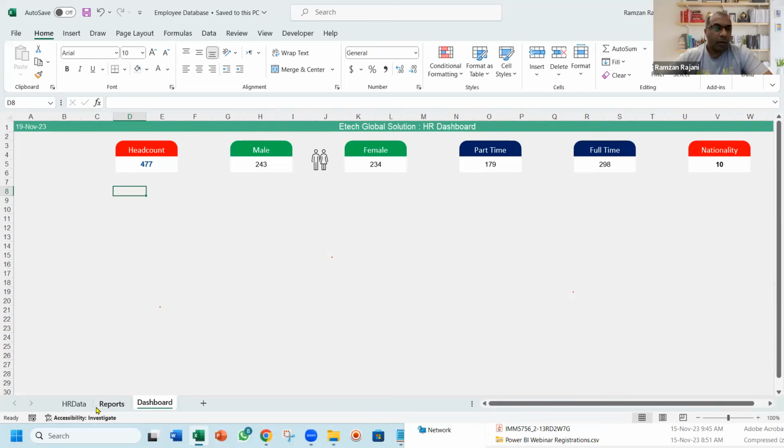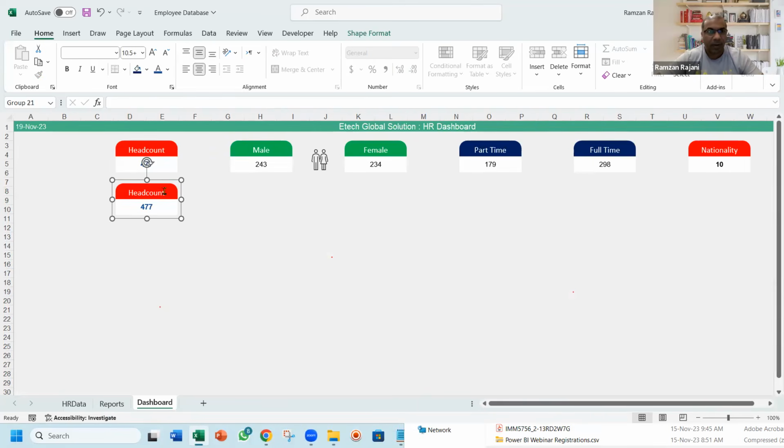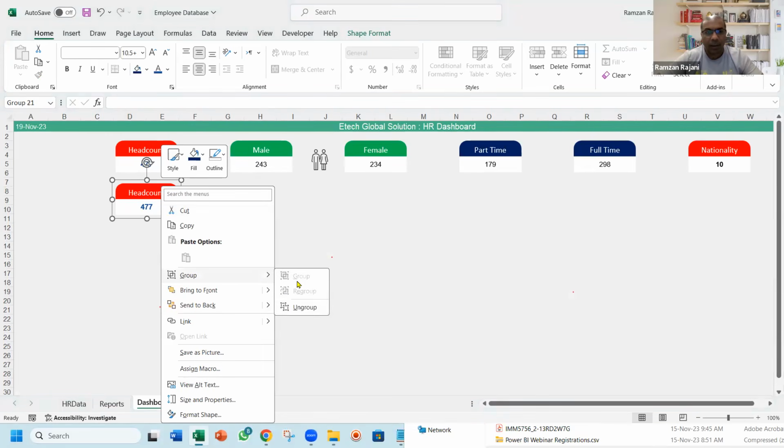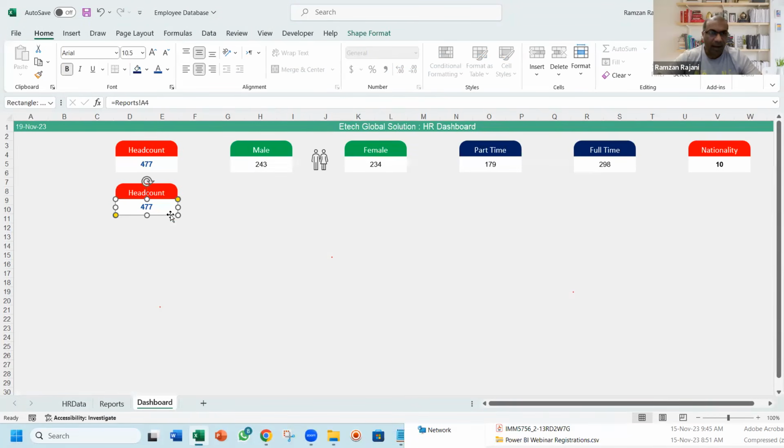Okay. So now I will come over here and copy this heading down. I copy it down over here and let me ungroup it. Right click, group, and I say ungroup. And I don't want this number, so I just delete it.